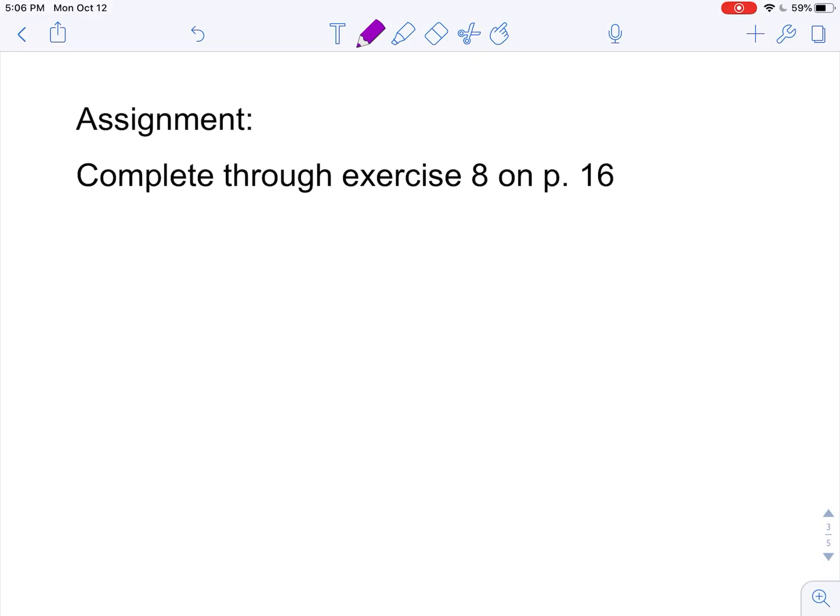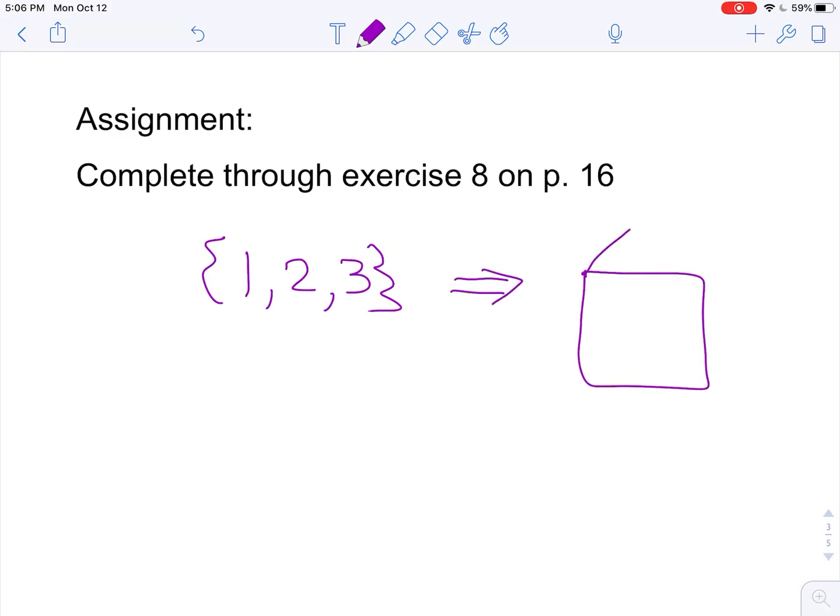I wanted to tell you that there is some confusion that some people run into when they're looking at these set names. That is to say, if I write set of 1, 2, 3, sometimes people don't quite understand what that means. Just understand this. It's a collection of elements.